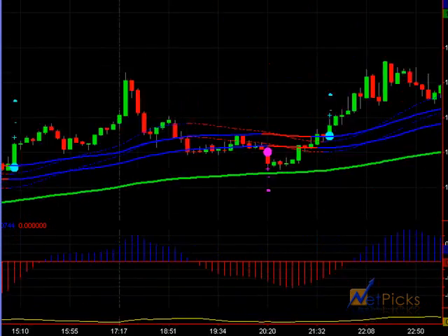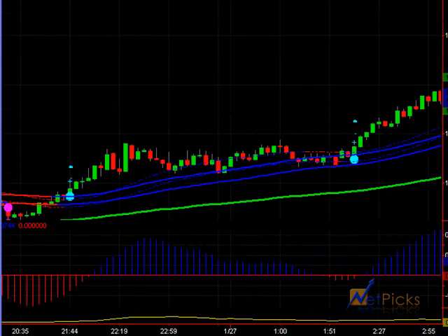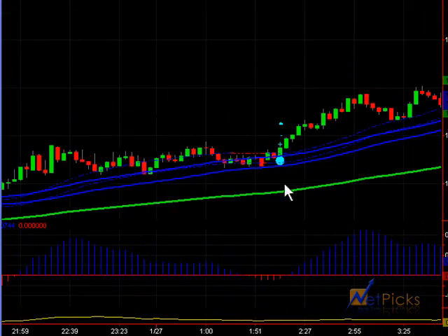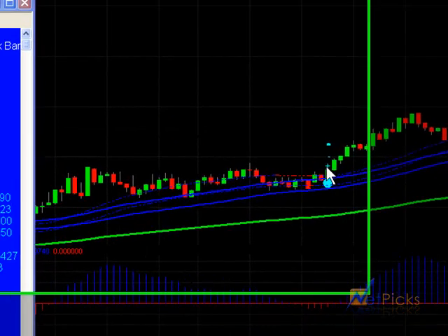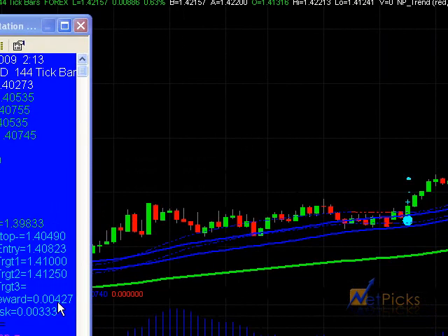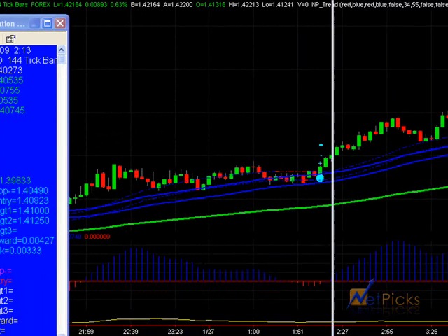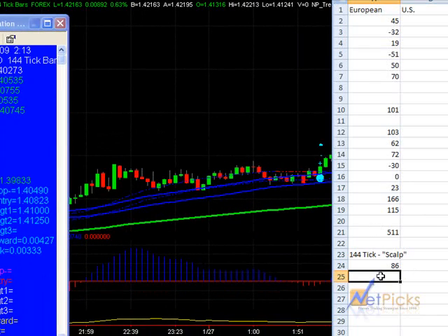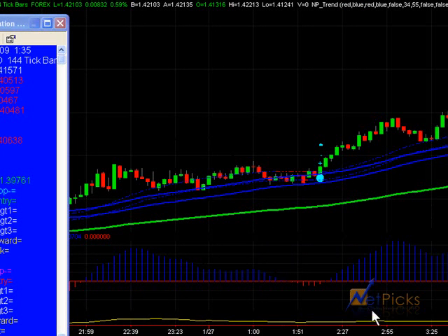Let's go ahead and scoot forward to today, Tuesday, starting after 1 a.m. You've got a European session trade here, really straightforward, right? Entry, target, good risk-reward ratio, 42 pips, done. Nice trade there. All right, let's go ahead and see what else we might have in the U.S. session. Let's kind of scroll forward a little bit.